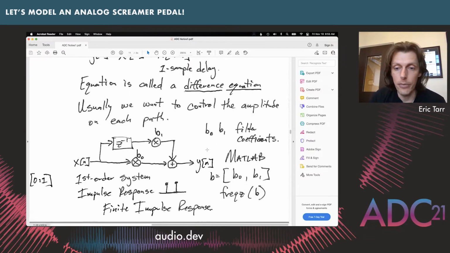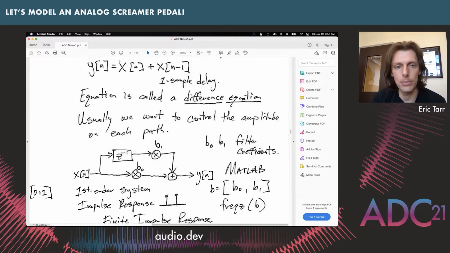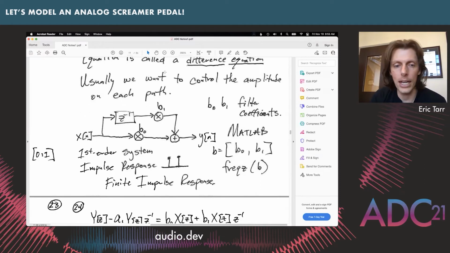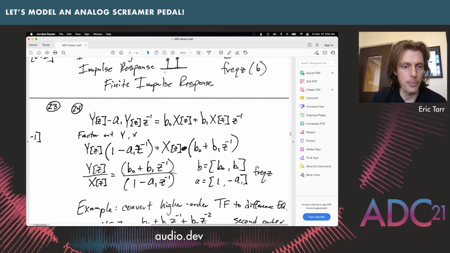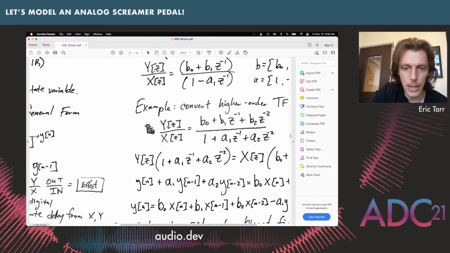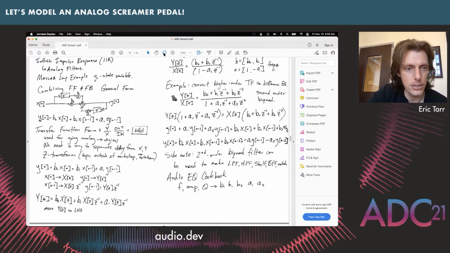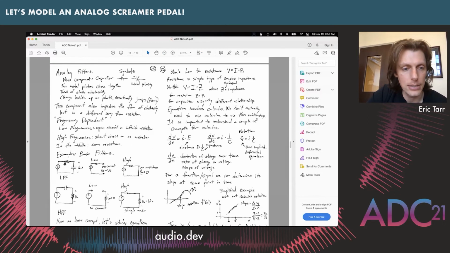So, if we were to make this a little bit more sophisticated, we could add these coefficients, B0 and B1, and plug those in as multipliers out in front of these things here. And now we end up getting more kinds of filter shapes that we could introduce. Let's skip ahead to what we need to talk about with the decay method, because there's some important rules that we're going to follow for how we treat some of these things.